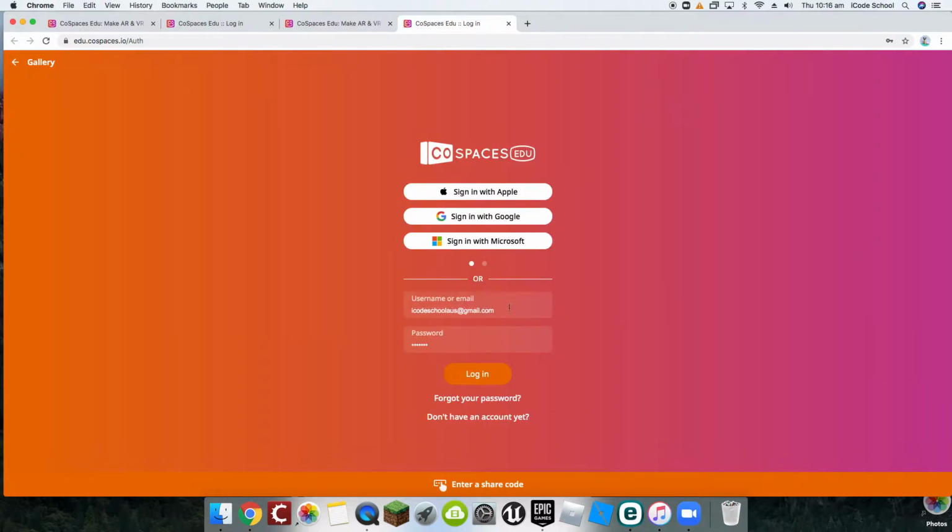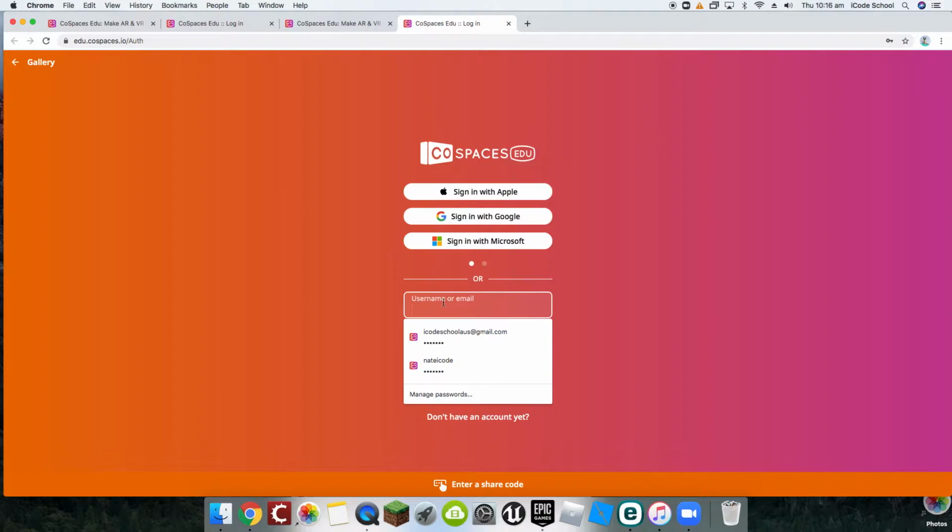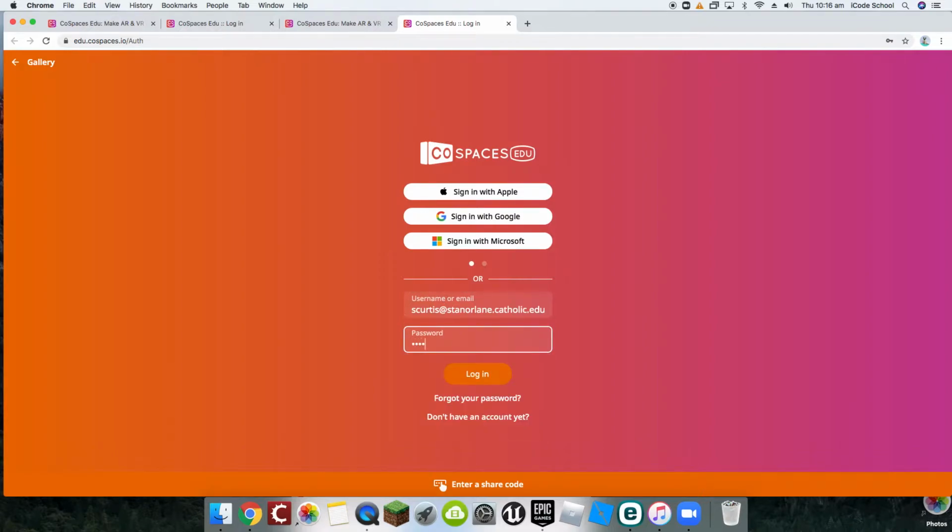Here we go, and watch the magic happen as we get to this login screen here. All right, so we're going to put in your username or email and password. Now you should have that all written down from last week because I asked you to write down your username and password from last week. Really important. And keep it in a place that was safe that you could use for your sessions ongoing.